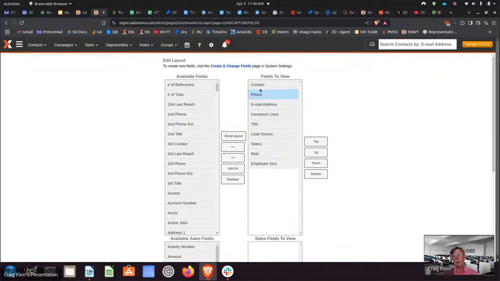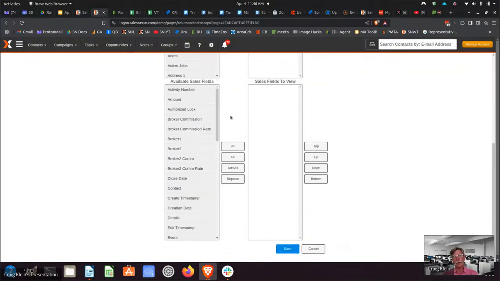So if you only have their name, phone number, and email, that's all you're asking them to put into the form, then you would get rid of the rest of this stuff, right? Or maybe you have a more detailed form where they're providing you with a lot of very specific data.